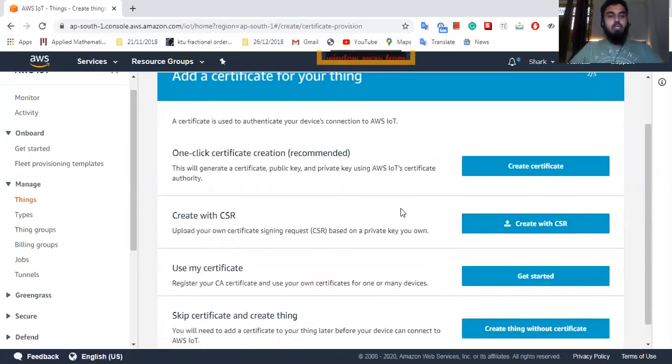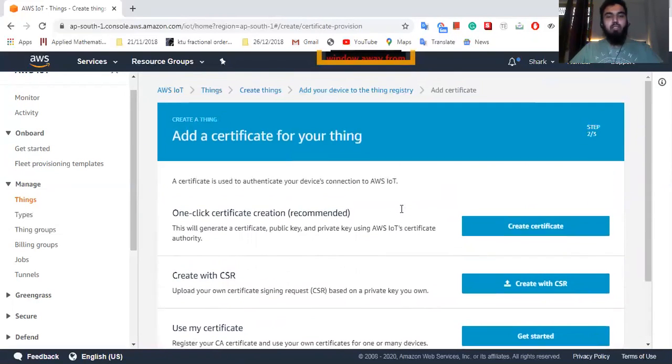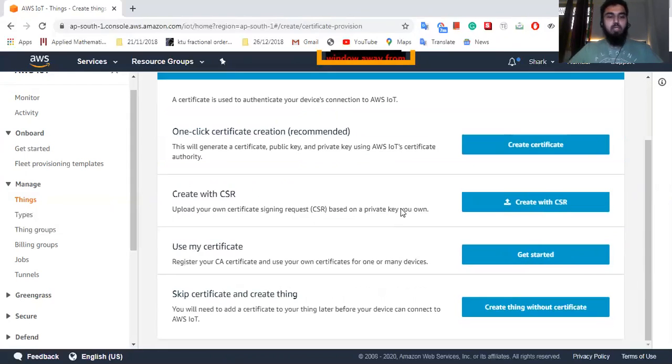Now, to make things interactive and more secure, you need to add digital certificates. Discussing digital certificates is a part of another video which I'm going to publish later on, but you can understand it as a certification given by an established digital authority that says, okay, these two parties who are trying to interact, which in our case are a client program and AWS, are authorized to exchange the data. Now, how do we get started with it?